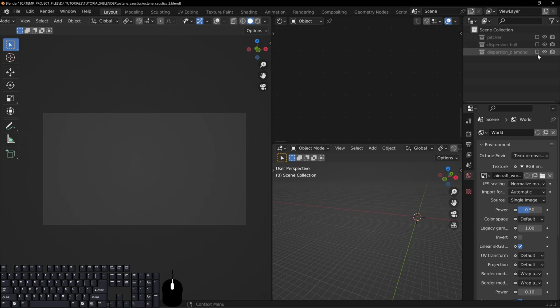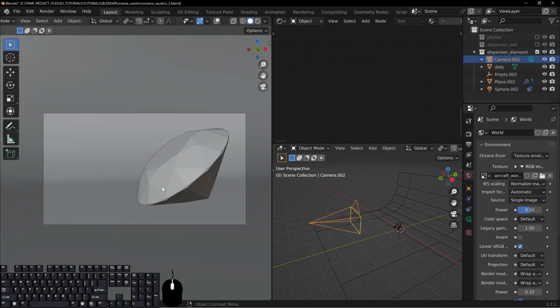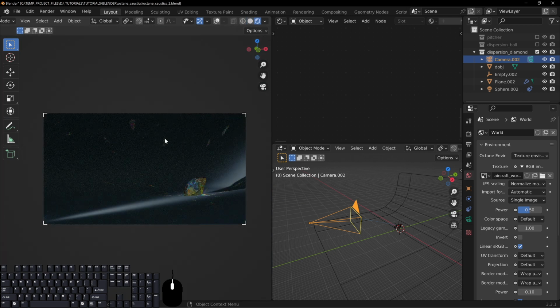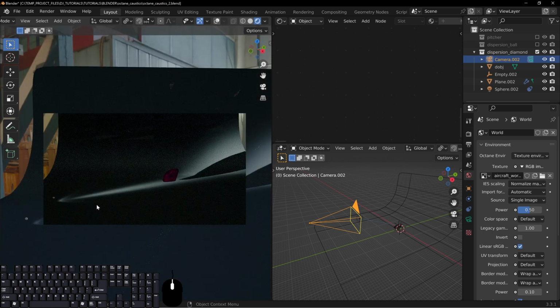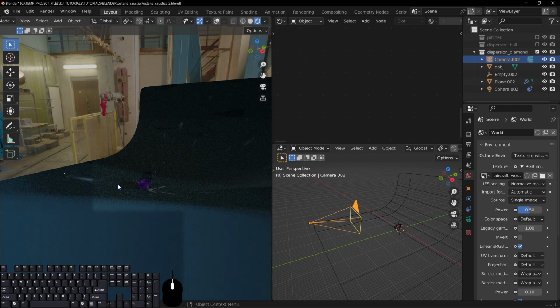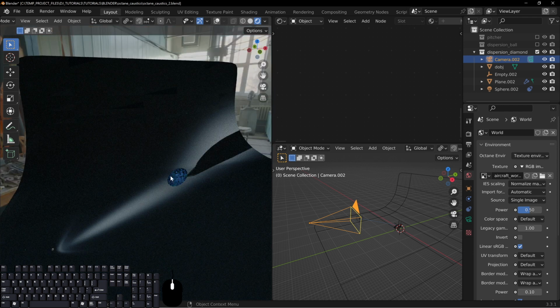And we also have this one right here that is a diamond. If I select the other camera that I used for this particularly interesting rendered scene, as you can see, you will sometimes have to reset the render a couple times to get the right caustics look there. What I've done here is I have an IES light texture that's shooting a ray of light directly at this object here.